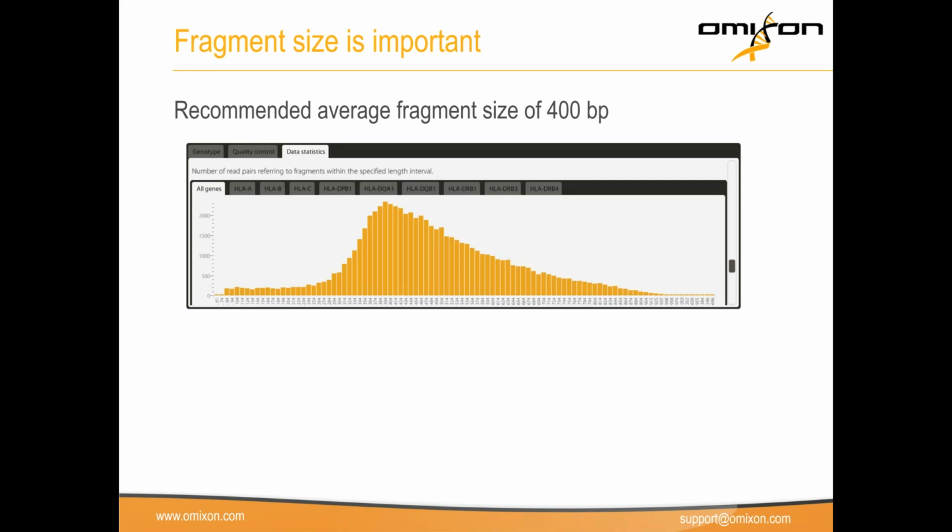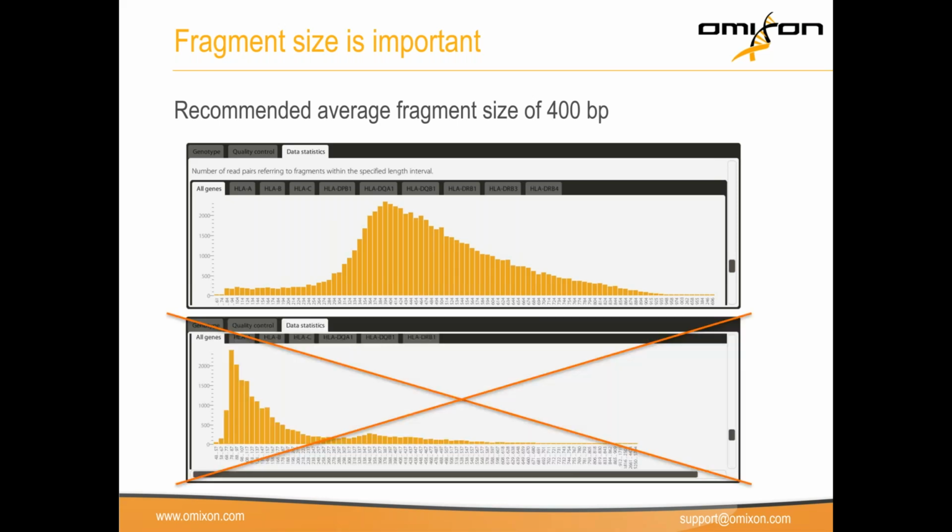I show you here one that has an ideal fragment size distribution. We wanted the average around 400 base pair. As you can see, that is where the bulk is. However, sometimes you can get that maybe the fragmentation was not done successfully. Maybe it was not done on ice. Something went wrong. In that case, your fragment size distribution can be off, but you want to be alerted and you want to check. So below you can see an example of a fragmentation where there was an issue.